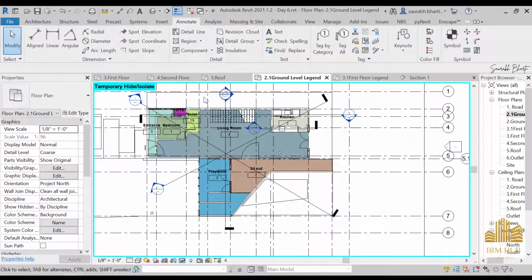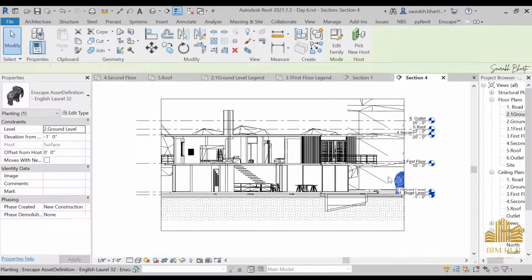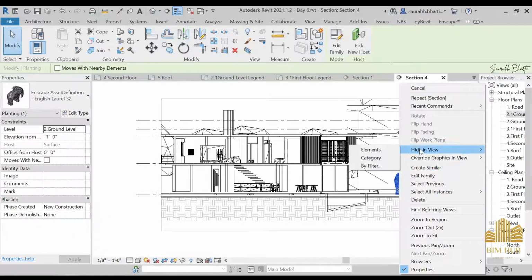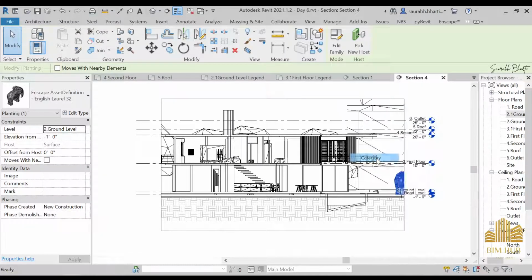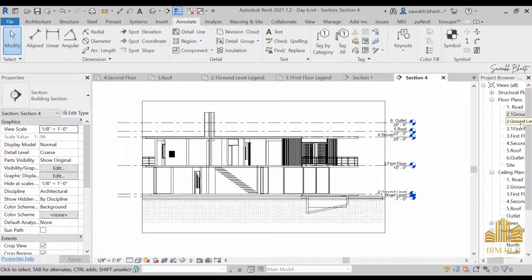If you want to see the section view, just double click on this, and now you can see the section view. As you can see that outer materials or those things are still visible in our project. If you want to hide those things, just go to hide in view and category, and now you will see that we just have our interior view of the house. So this is our first section.